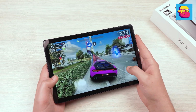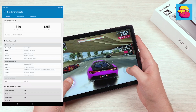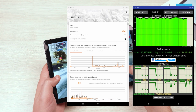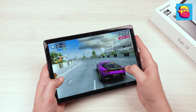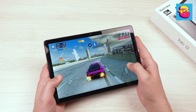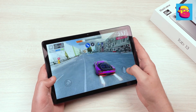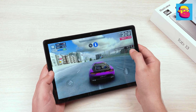For the synthetic lovers, I ran the Geekbench CPU performance test, 3DMark graphics test, and throttling test. The last one surprised me a bit. The processor under load practically does not slow down even with an hour test. Finally, the games themselves. The G85 runs a lot of games at medium graphics settings. Some you can try to run at high.